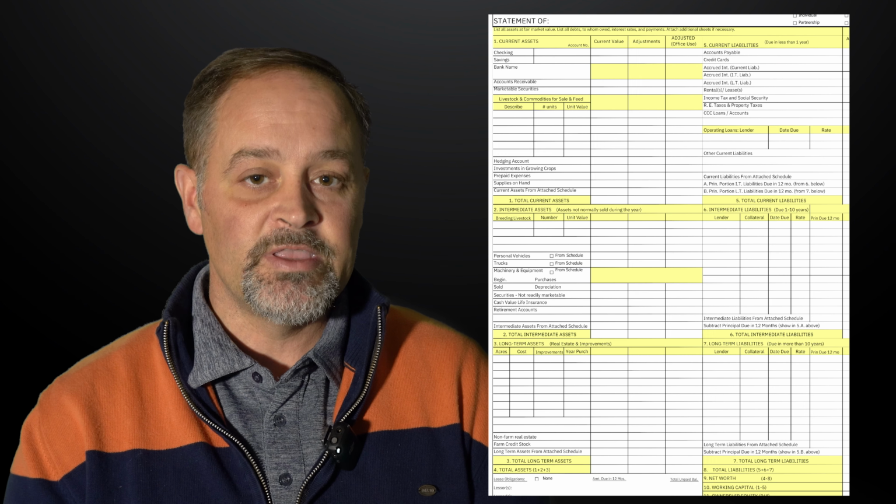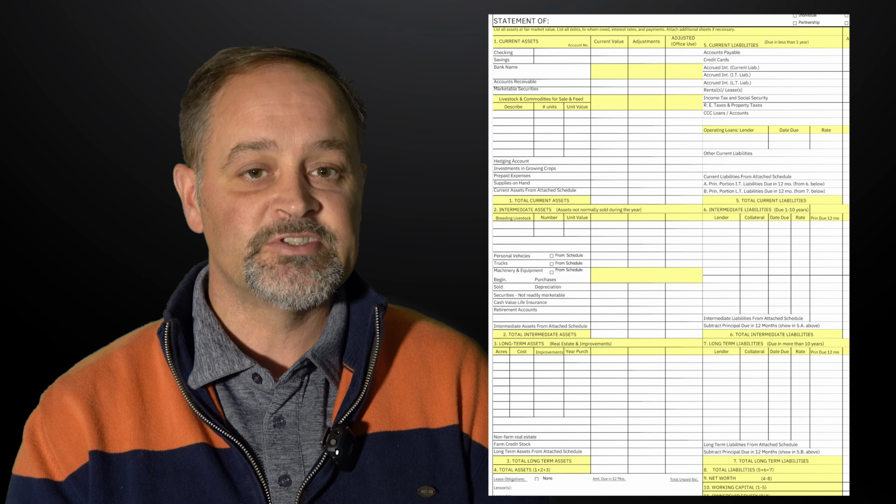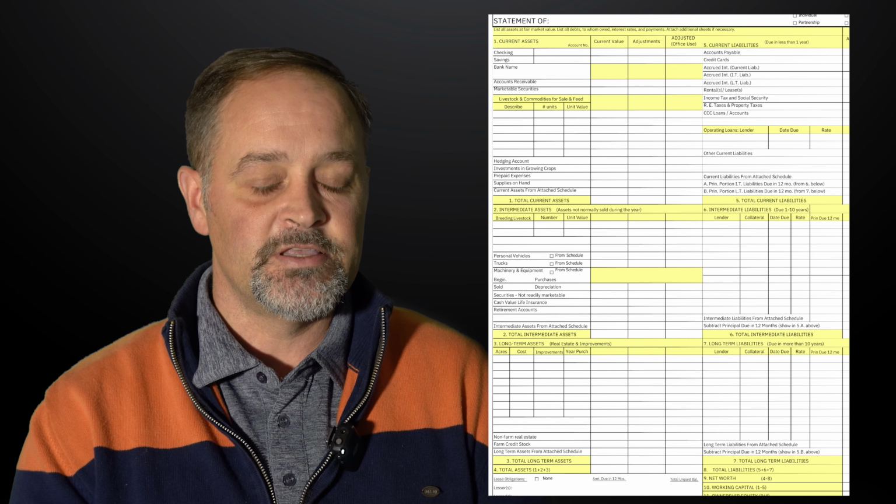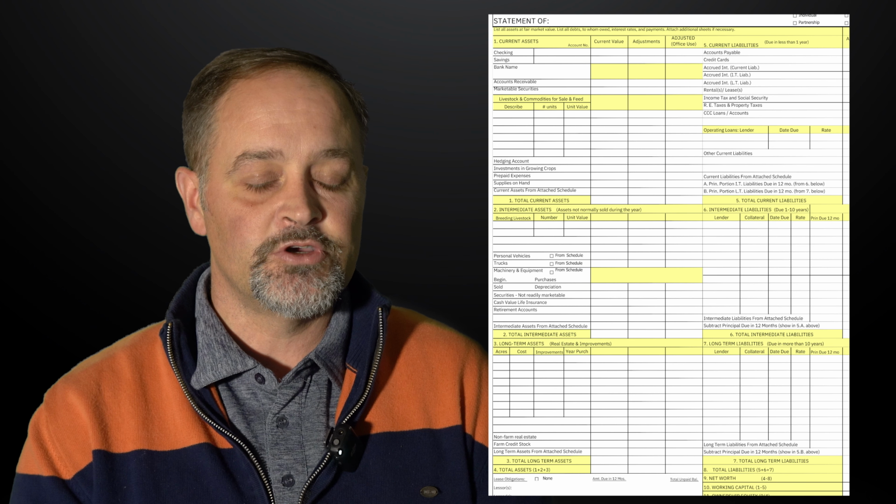And one of the things I want to point out to you is that if you're using the Farm Credit Illinois template, we really structure it in a very purposeful way to understand that we want to match the assets to the terms that we put on the loans that we take out to acquire those. So current assets are sitting right next to current liabilities on our template. Intermediate assets right next to intermediate liabilities, and those long-term assets right next to the long-term liabilities that we use to acquire.